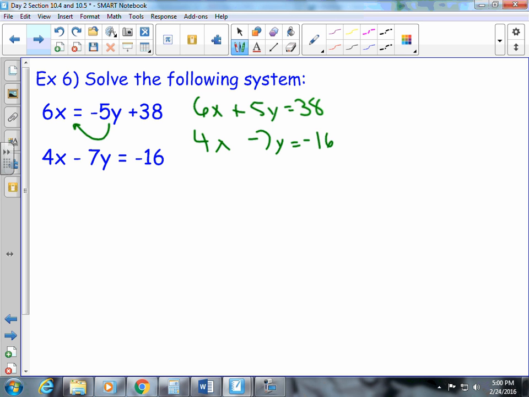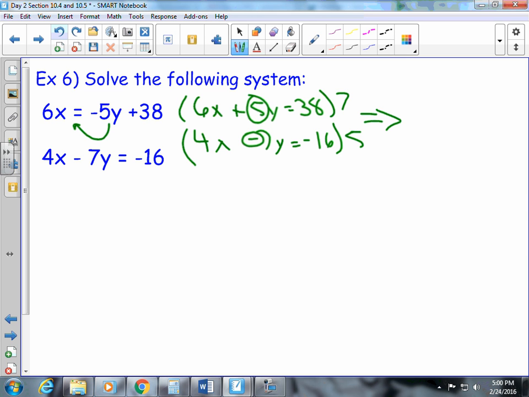And so now we have the same exact problem. I can't multiply 4 by a number to get 6 or vice versa. I can't multiply 7 by a number to get 5 or vice versa. So what do? Well, I got to multiply both equations again. So if we were going to pick a variable to eliminate, again, what I notice is that these two are opposite. So I'm going to work with that. I'm going to take this coefficient, 7, and multiply this entire equation by that 7. And take this coefficient of 5 and multiply this entire equation by 5. And when I do that, I will rewrite it again. So both equations will be over here now.